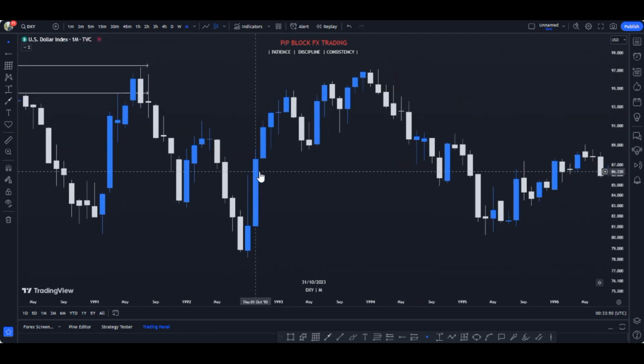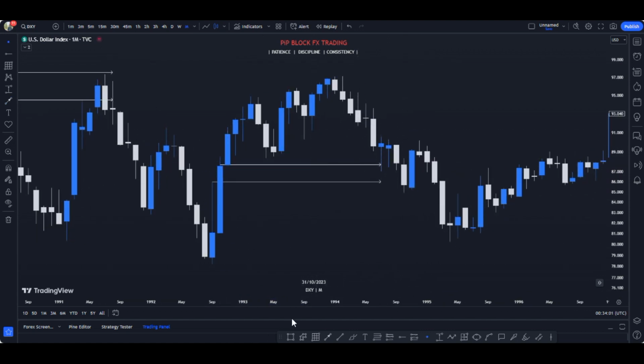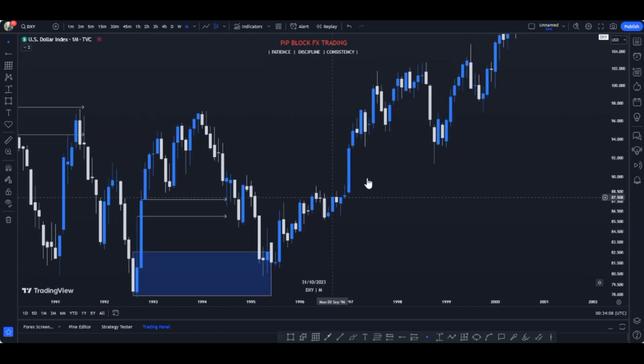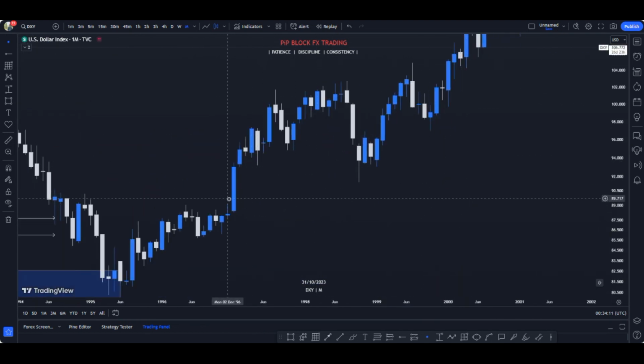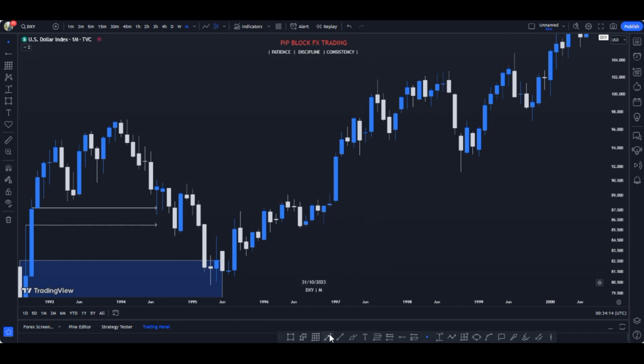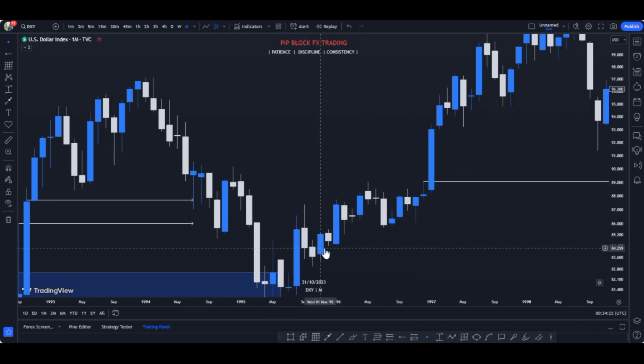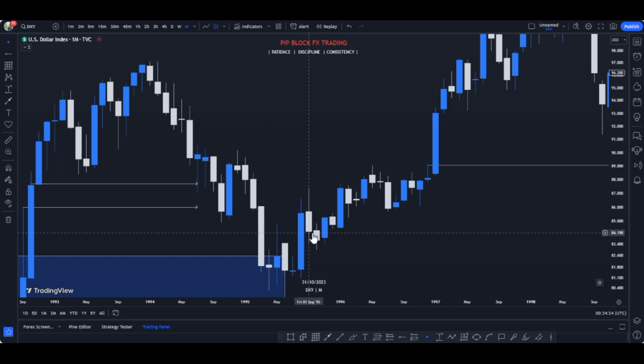So same thing here. We have the market moving to fill this tiny imbalance. So we had a very tiny imbalance right here. Market came to fill it, traded into this other block right here on a monthly time frame, and then we had price starting to move to the upside. Once price was moving to the upside, we got a very nice imbalance that was formed here. Now price will try every means to fill imbalance. If it doesn't fill today, that doesn't mean it won't fill. Probably in the future, it can take years for price to actually fill the imbalance.